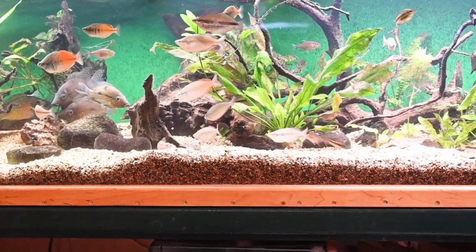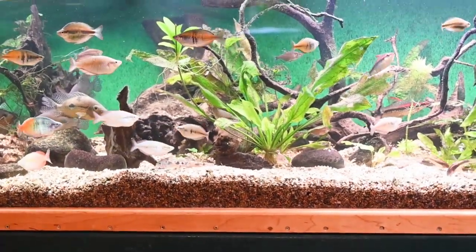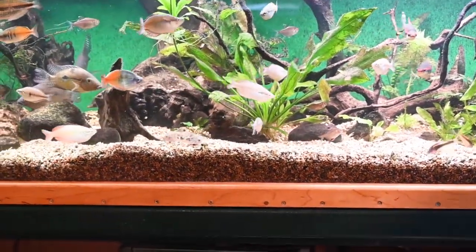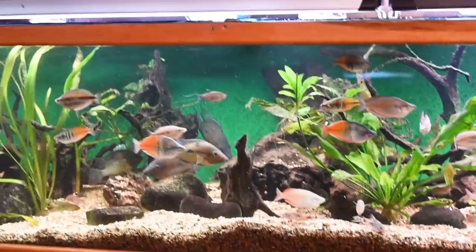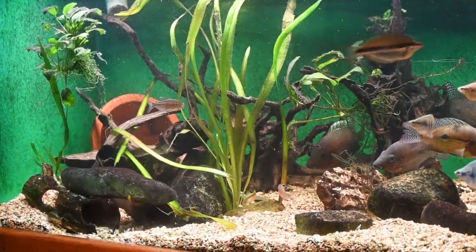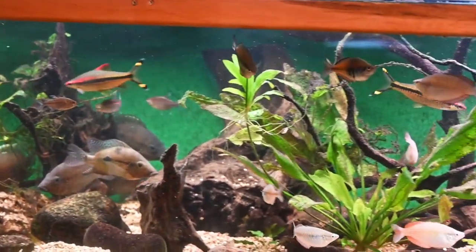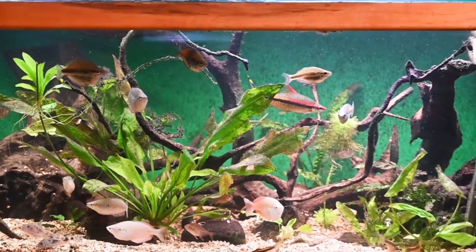Well, you say that, but I've been here many times, and there's been dens were in here, and barbs were in here. I spawned the red devils in here. And so, I mean, yeah, the tank goes through cichlids, and cichlids have a way to take a planted tank and kind of just adjust it however they really feel like adjusting, you know what I mean? So that's just the way they are.